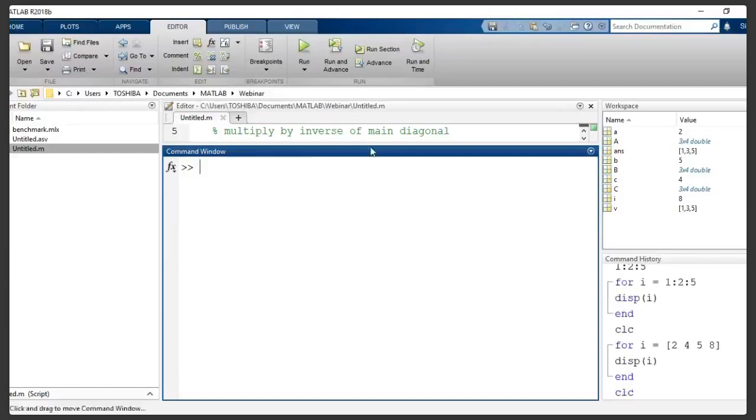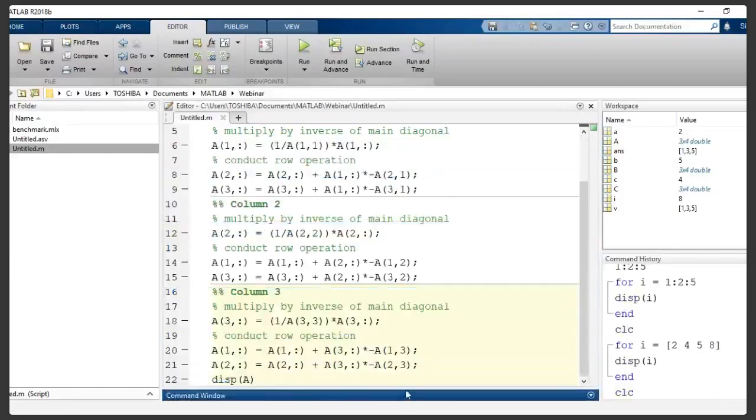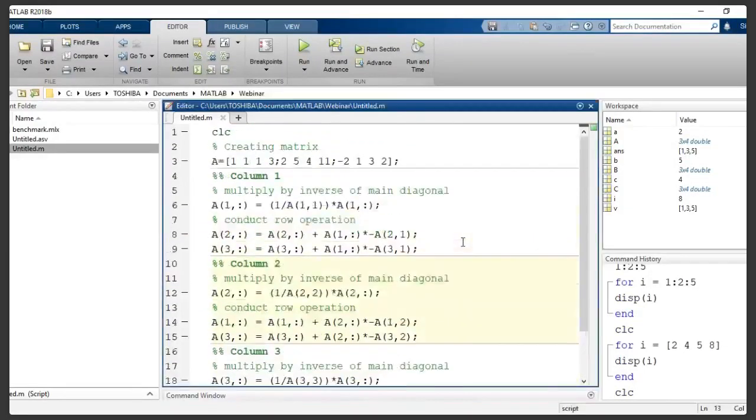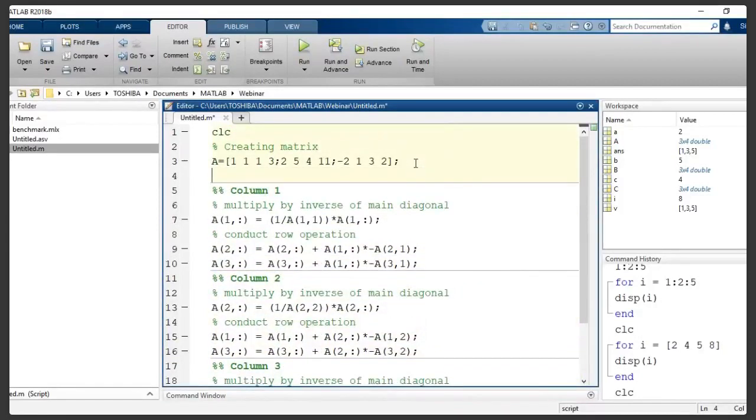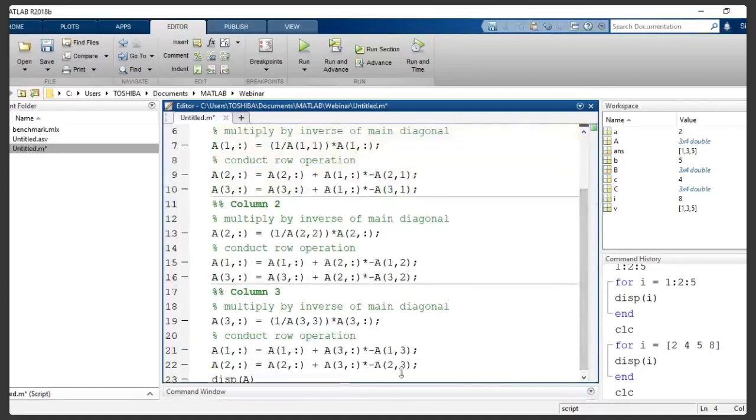Let's go back to our code. Remember, in our algorithm, we are going column by column. How do we determine the number of columns of a matrix? You remember, it is simply size of A, comma 2, if you want to know the number of columns of a matrix. Because we are dealing with an augmented matrix, we don't want to do size of A, comma 2. We want to do size of A, comma 2 minus 1. Why? Let me explain that a little bit before coming back here.